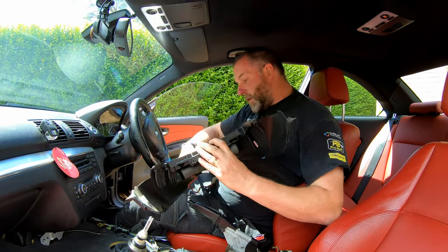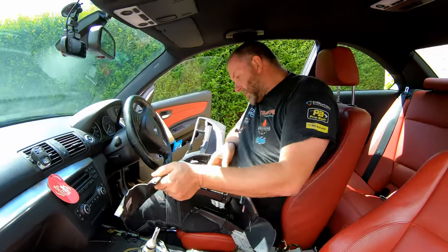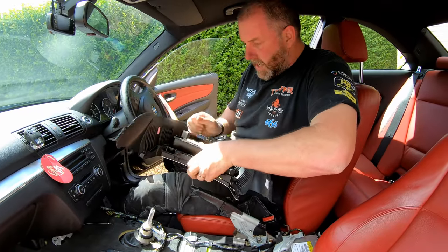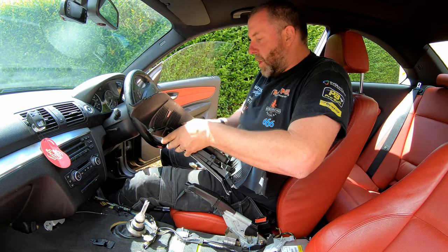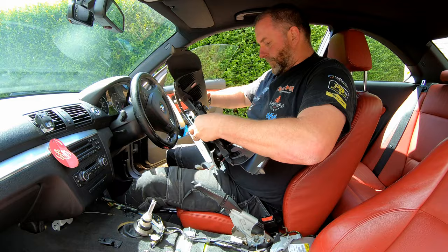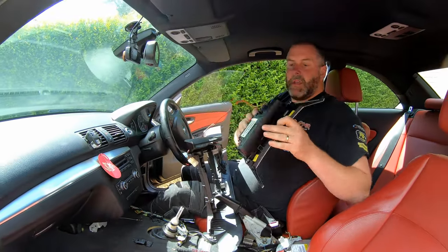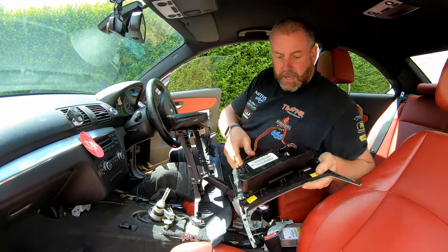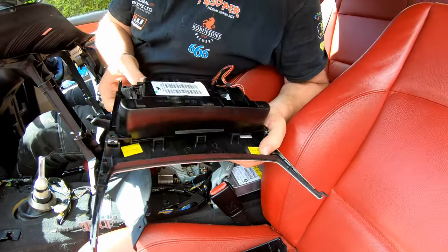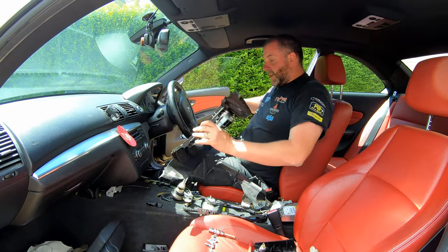Now, if we turn it over, give it a little push to overcome the clips. And there we go. That is that removed. All good. Here's the little clips you can see that we were trying to overcome just there and there. They're actually quite strong considering their size. So I'll pop that down there.